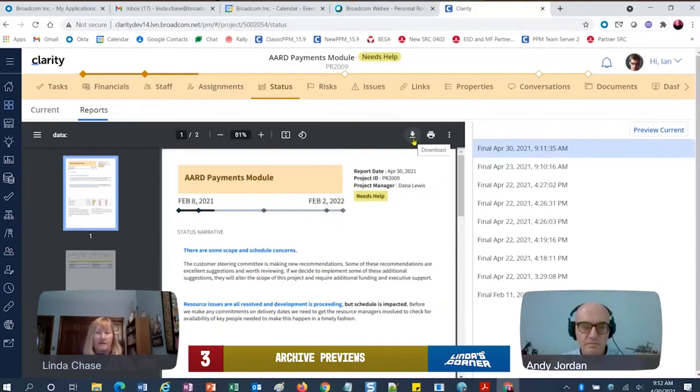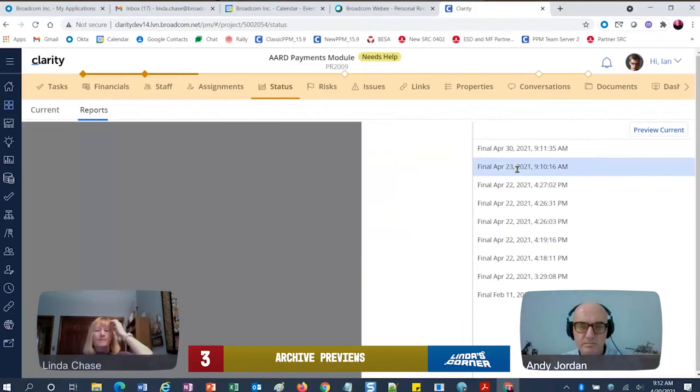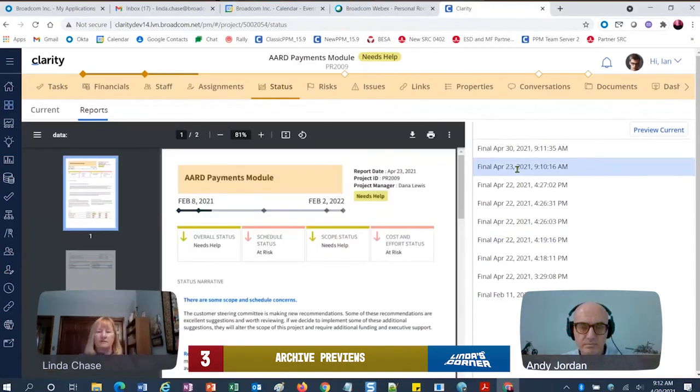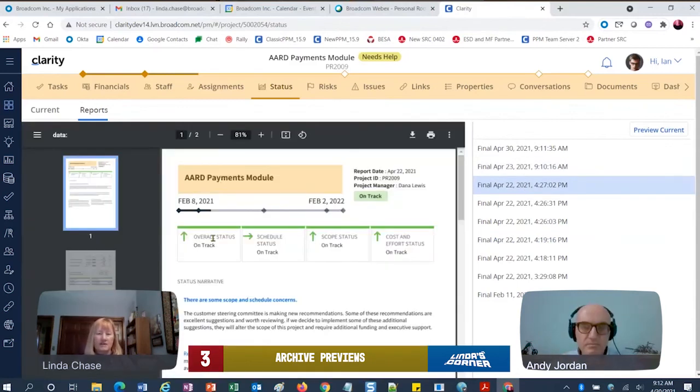Mostly those of us that use PDF anymore today, right? I'm going to download it to my PC, and I'll probably email it to everybody before, or maybe I'll just keep it on my screen so I can save paper and discuss it during the session. Now, also notice over here, I could go to any older report if I wanted to and bring that one up as well. Maybe this one was for that high-level stakeholder meeting. Maybe this one was for just people that care about the overall status and where we're at. So I can easily switch back and forth.